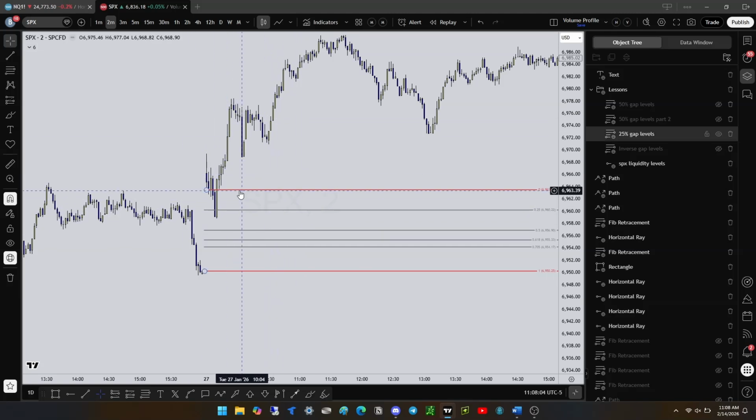By looking at this, you can say, okay, look, the market tried to push higher and it couldn't push higher. The first level I want to see it reach is 25% before, let's say we're bullish on the day, right? I have no idea what was happening on this day. Before we rip up, for whatever reason, SPX hitting 25% means it's happy. It is satisfied. Many days you will see SPX pop up at open right here, just a little pop, drop down to 25% of the gap the way I draw it, and then get a strong reaction, okay? That's one example of how we can use SPX.